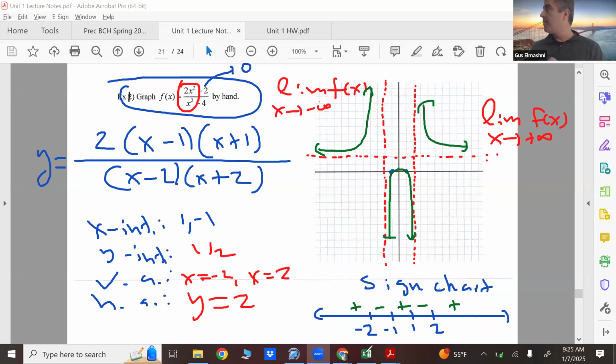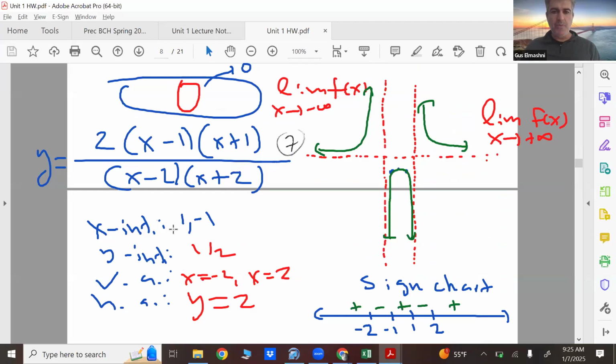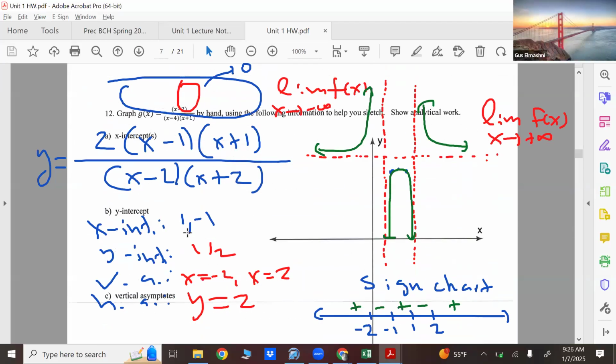Let me freeze the screen here. So we're still copying. Yeah. So the homework, actually it's pages 1 through 7. So you're doing numbers 1 through 12. 1 through 12? No. No, that's crazy. That's homework. Not due till Thursday. Oh, okay. Yeah, because we don't meet again until Thursday.